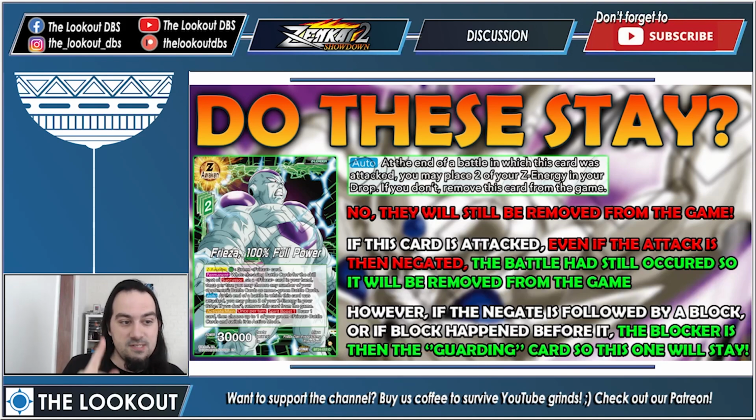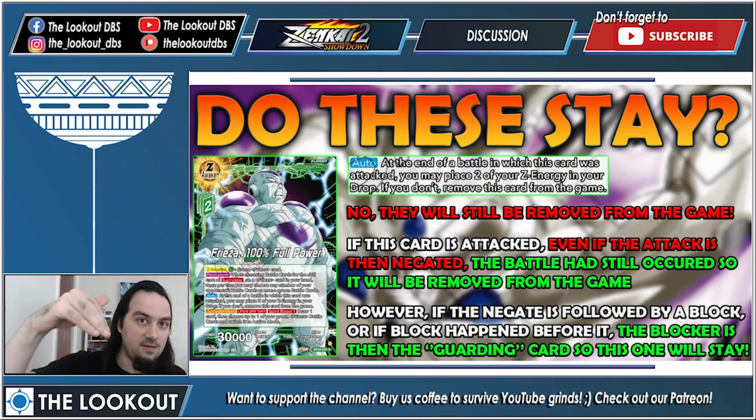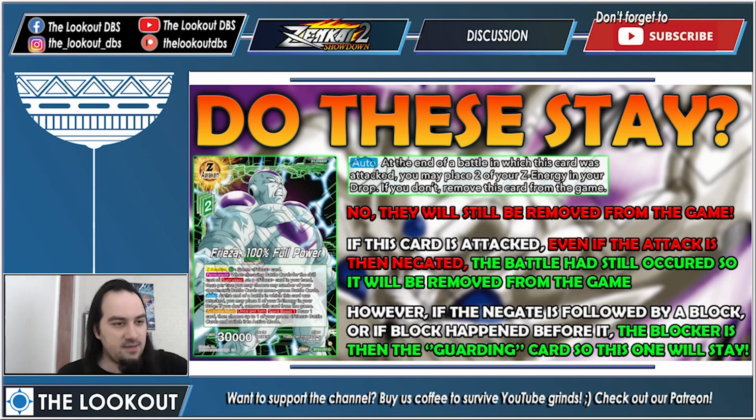However, there was a massive rules update. If the negate is followed by a block, or if block happened before the negate, the blocker is now the guarding card, and this card will remain. So basically, if your leader is either this Frieza or the Buu that I have shown you, your opponent attacks, you block, the blocker becomes the new target of the attack, the battle ends with Frieza, and then his auto doesn't trigger effectively. The same works if your opponent attacks, you play a counter attack which doesn't negate the attack entirely, just does something, and then you decide to block after that, the Frieza and the Buu will remain in play. So that's a nice buff to Successor Frieza.